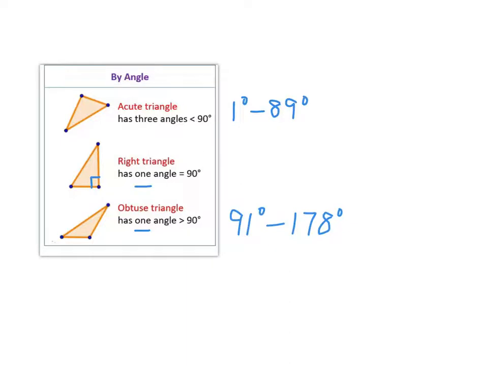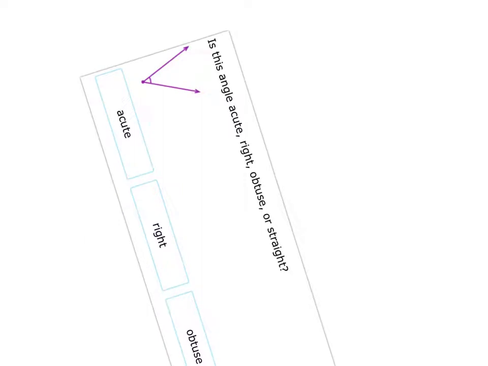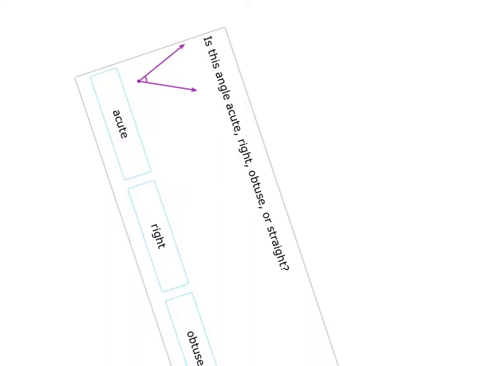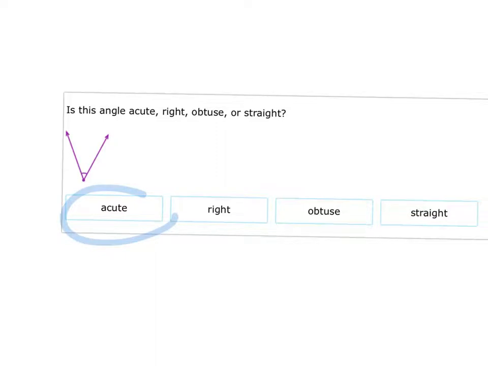Let's take a look at some of the questions. They'll give you a shape like this, and sometimes it's hard for kids because it's not turned the way their eye wants to see it. So I do a lot of turning of my iPad on this one. Once I see this parallel to the bottom of my screen, it makes it easier on my eyes. I can see that up and down would be right here for a perfect right angle. This one's smaller, so it's an acute angle. You might want to do some iPad turning on this one, but I would definitely choose acute.